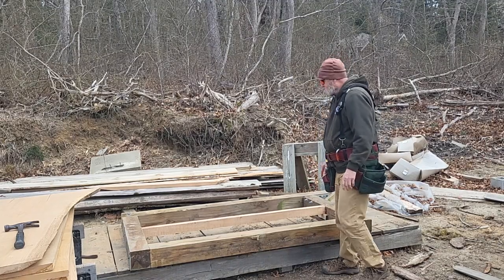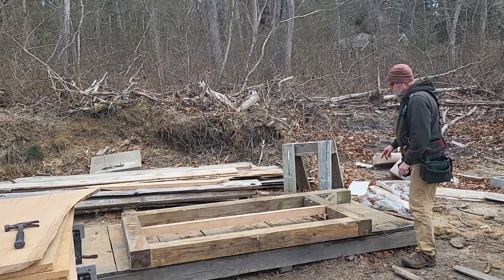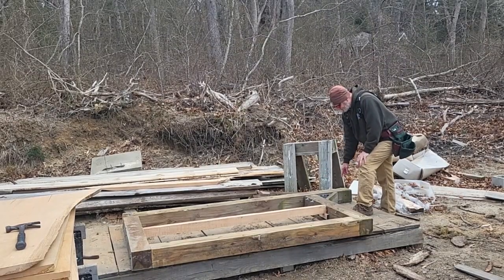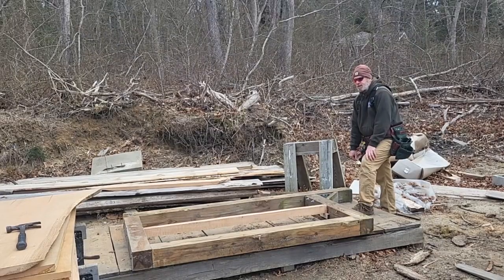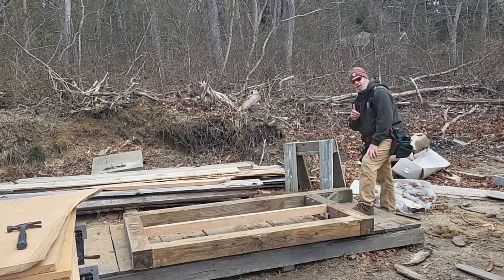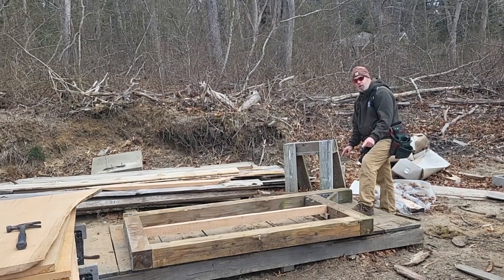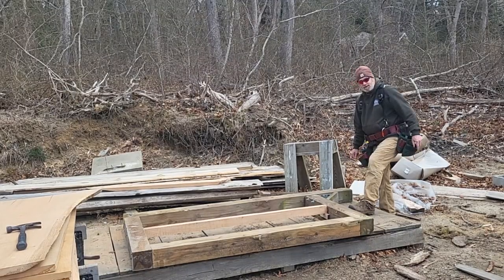And then I was looking at it, and it had a little bit of a funky shape here. I'll bring you over in a second to show you, but this huge galvanized hardware in here, and it was a little long here, and I kind of struggled with the design a little bit. And then I said, you know what? I've got a better idea for this. This is going to become my farmer's porch on the front of my equipment shed. And I'll show you what my idea is.